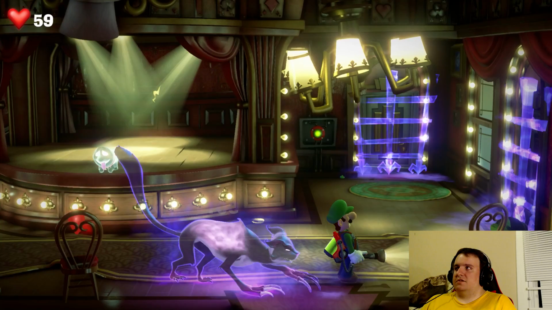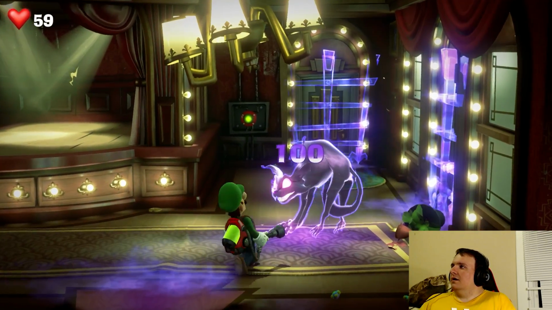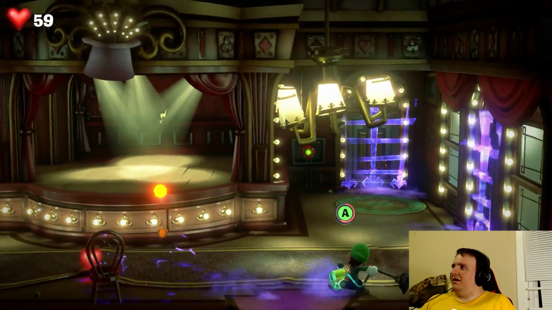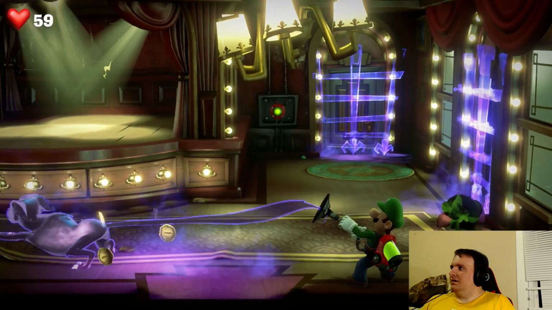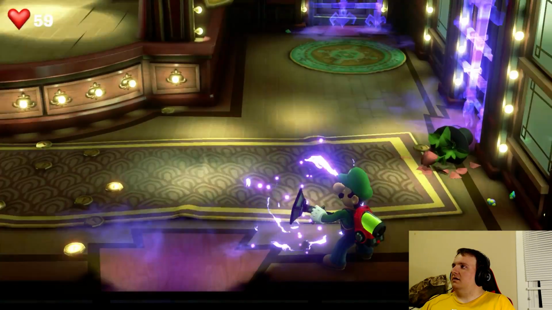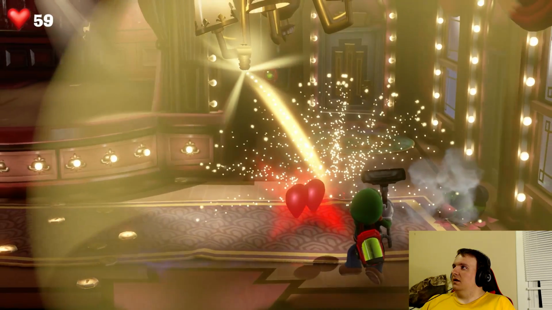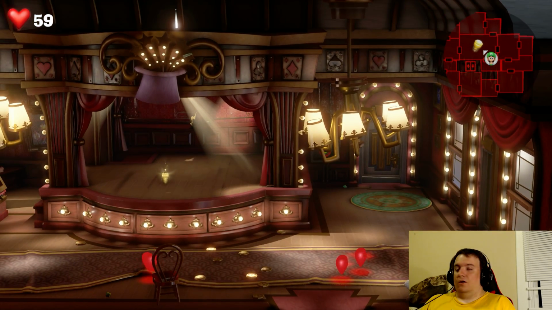So, I don't splash immediately. There we go. That's what we want to do. Sorry, kitty. You're only so smart. Oh! I've got... Kitty! It's gonna be up on stage. Alright. We finally caught Poulter Kitty.